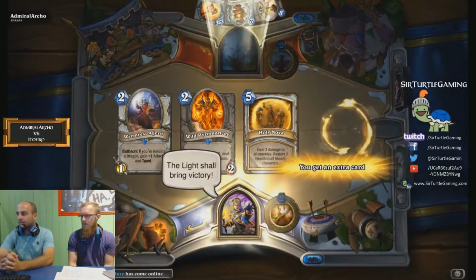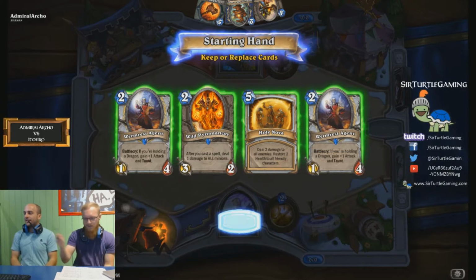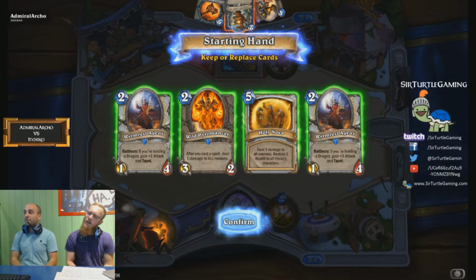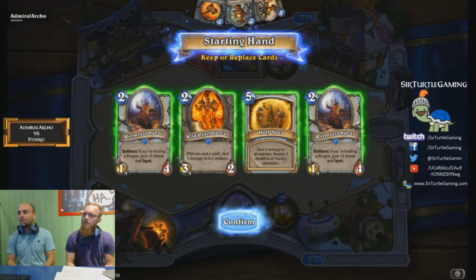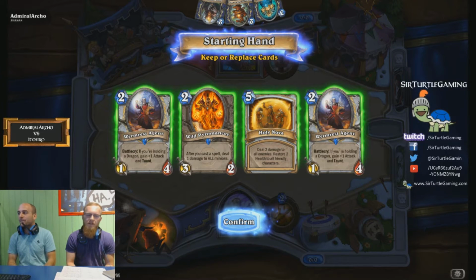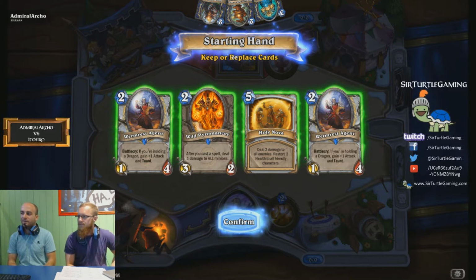Alright, so now we have the reverse. It's the same list. Okay, so we have Mech Shaman versus a more combo-y Dragon Priest. I mean, they have the Wild Pyromancer in there, which is different. Yeah, I've seen it in a couple lists. There's a lot of cards in the list that are very kind of like that. I'm a fan of the pirate combo.